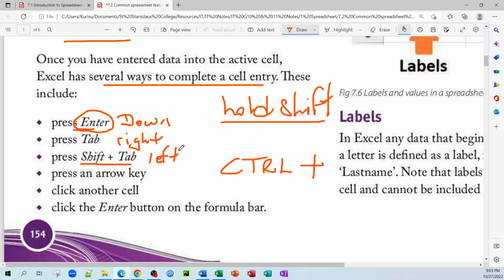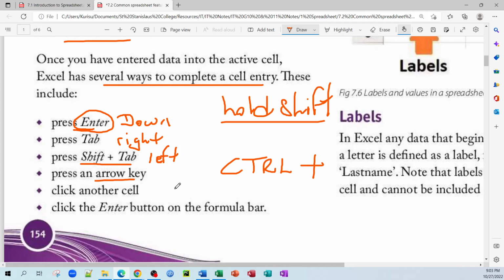Now, whenever I tell you to do something, don't feel pressure that you have to do it as fast as possible. Take your time and do that task so that you can understand it and know how to do it well. So that's enter, tab, and shift tab.